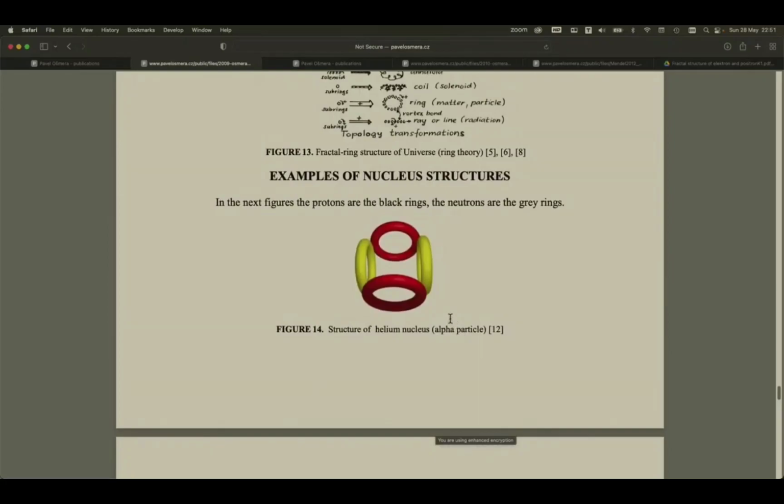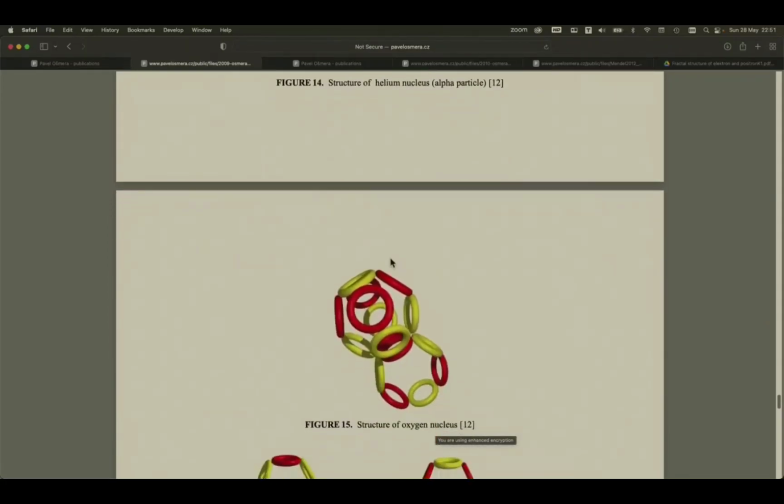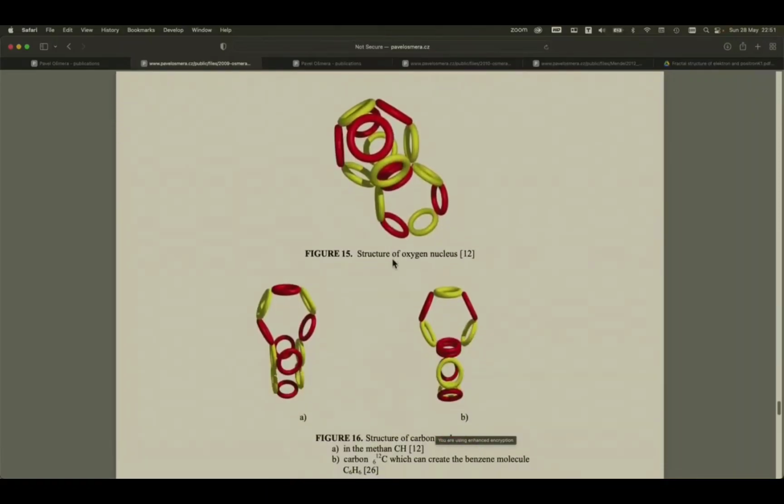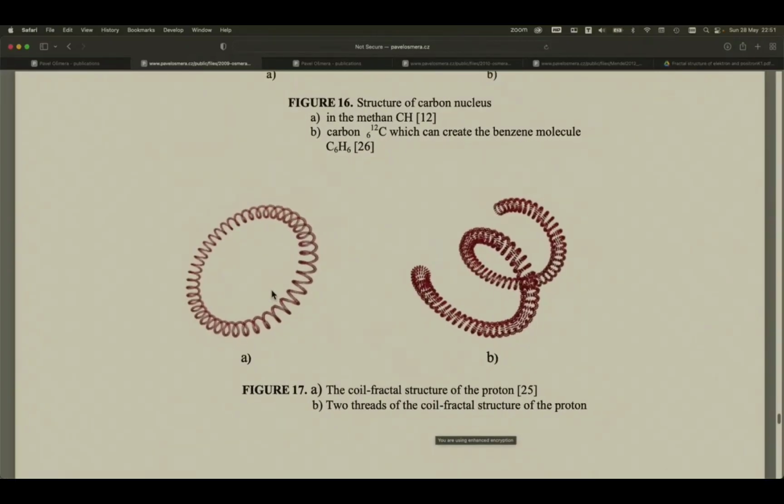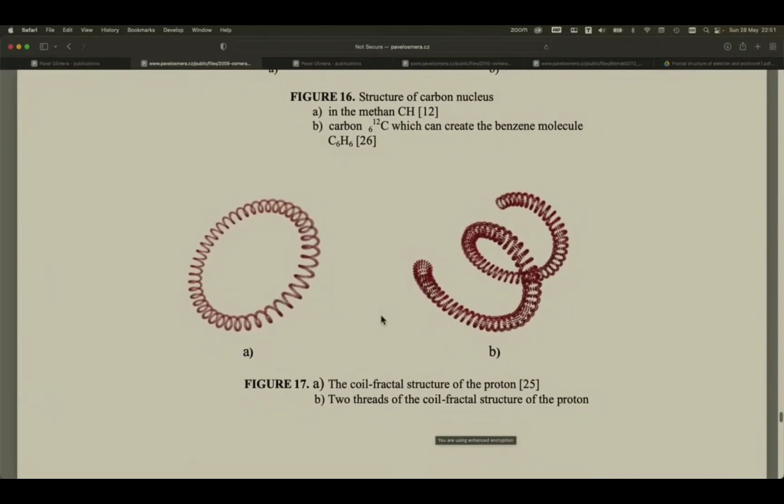Now, with these structures, he then goes on to show the various structures as the other author did that I started out by showing here. And he actually shows down here that the proton is a fractal coil. So you have a number of windings going around, but he's then taken 2 of these windings here, and you can see that the 2 of the windings there actually have a coil around there, and then they've got a coil around. So he's applying the same principle to that.